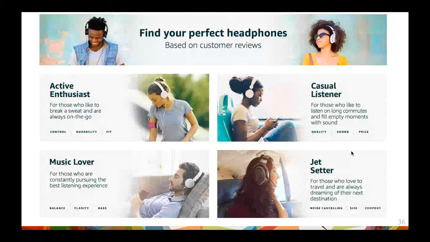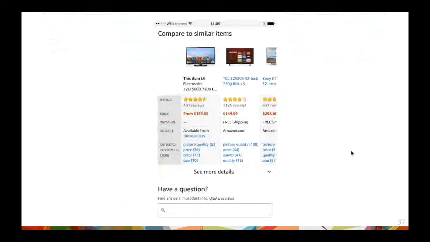And this is another feature we actually launched months ago, which is called the headphone buying guide. The idea really is that we extract key phrases here. This brings up noise cancelling, size, and comfort, and helps you to browse different browse nodes. For example, if you are searching for noise cancelling phones, those are all the key phrases which customers speak positively about this particular product. And if you want to look at it, you can click on this. It will take you to the selection of products, which is highlighted here.